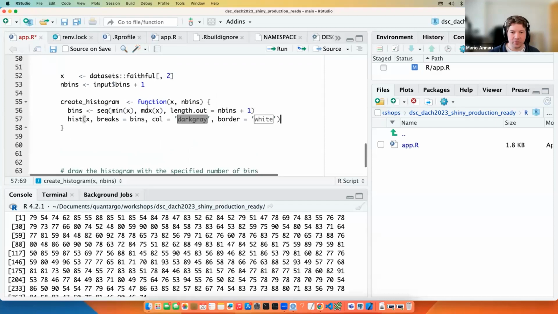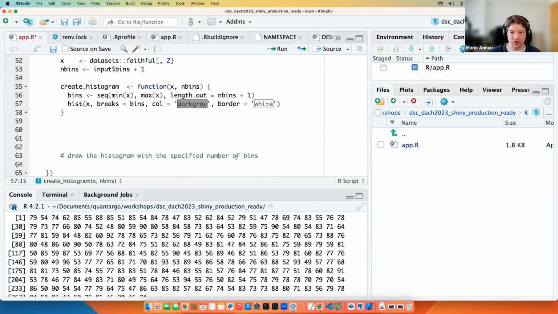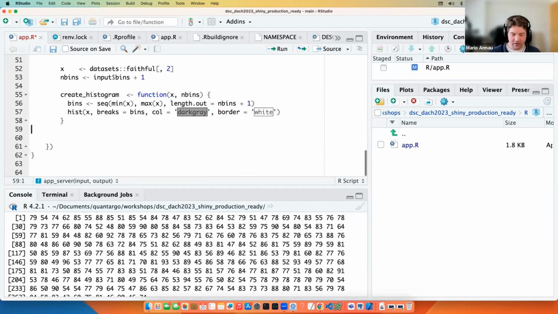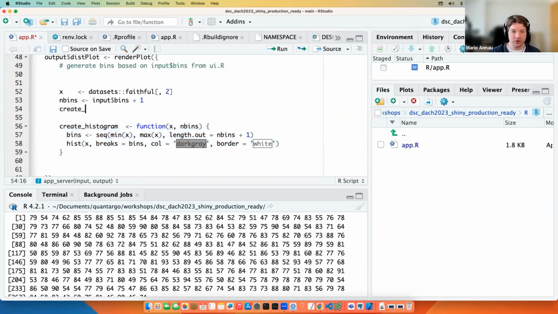So the histogram is based on X. The breaks are now the bins. It's dark gray. Of course, we can also parameterize the colors, but just for the sake of having a histogram here. And this is now a function which we can easily extract. So we can call it from here.